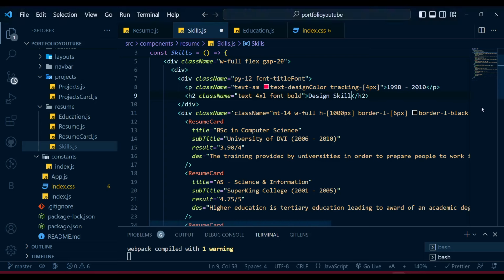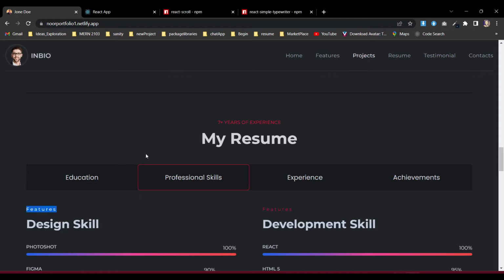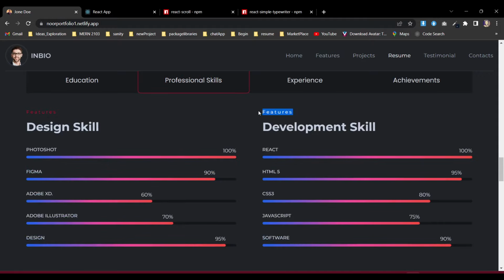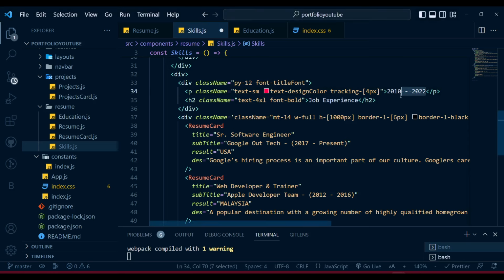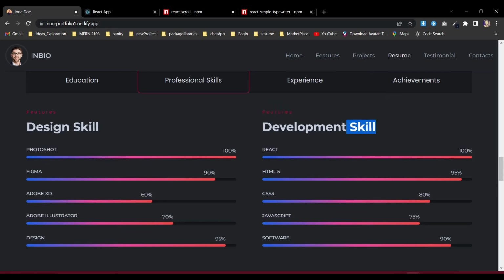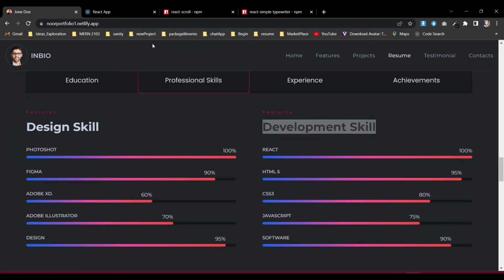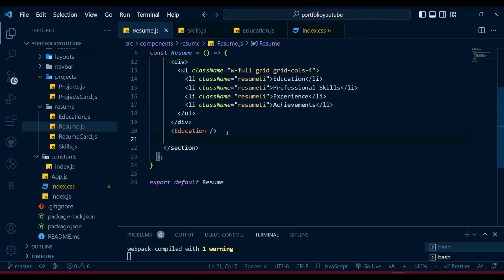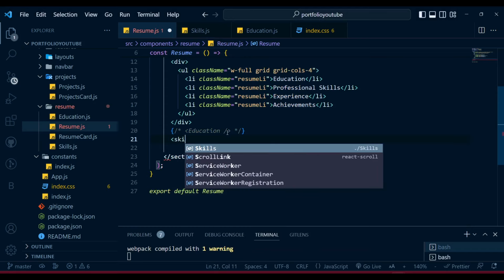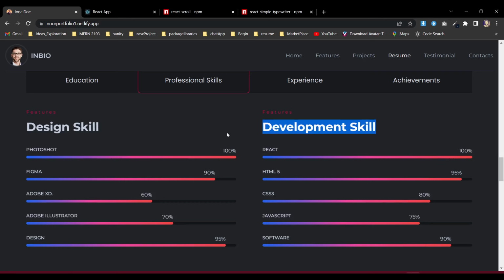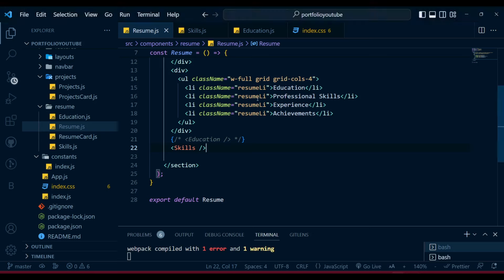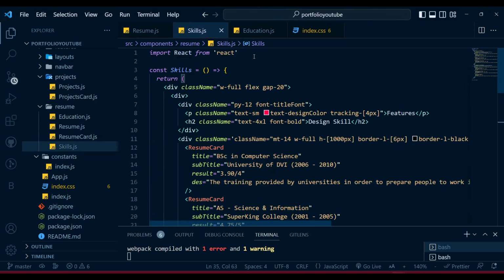The title will be features. And for the second item, again it will be features, and the title will be development skill. Okay, now in the resume, just close the education. If we put the skills, you may see, oh, the resume card didn't import here.